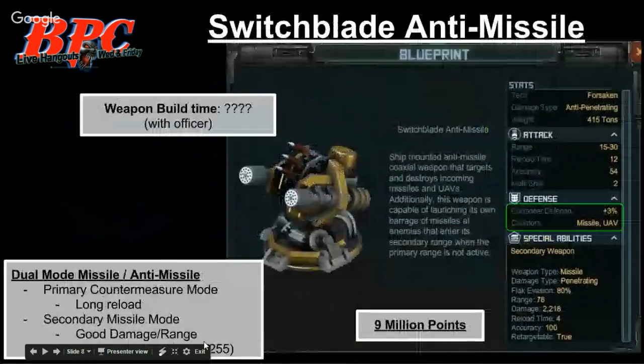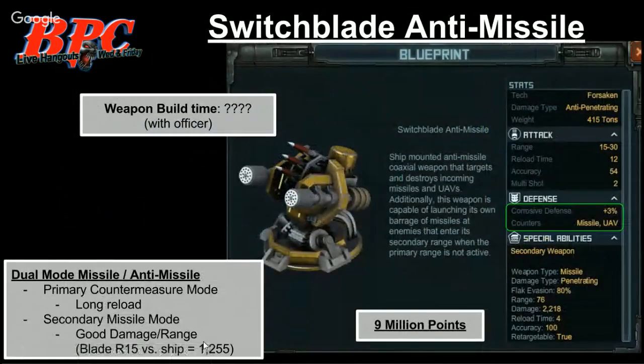So, that brings us on to the Switchblade anti-missile. I think on the preview server it was 16 and a half hours, roughly, build time. Basically, it's a blade missile with the added thing of being a phalanx anti-missile as well. It gives you 3% corrosive defense, counters missiles and UAVs.